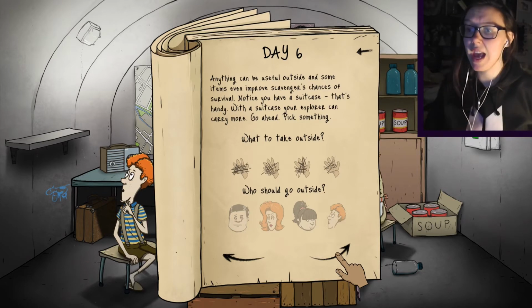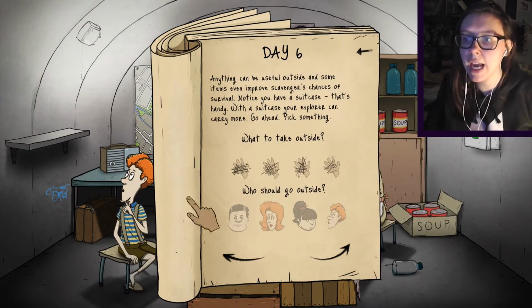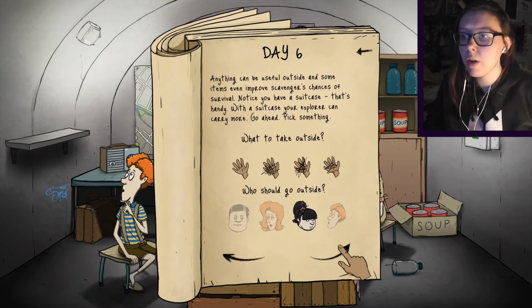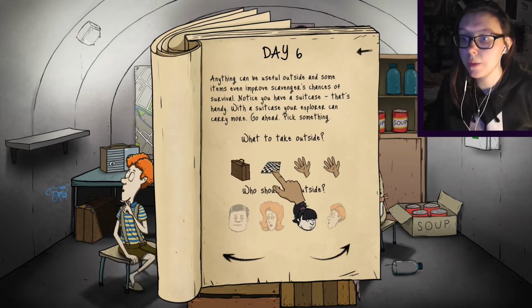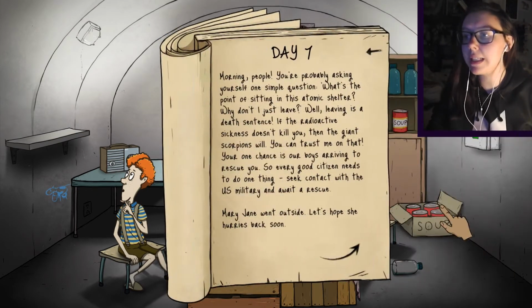Notice you have a suitcase. That's handy. With a suitcase, your explorer can carry more. Go ahead. Pick something. What to take outside. I have a suitcase. Why aren't you giving me anything? Right, Mary Jane, you're out. Oh, I see. Yeah, take the suitcase with you. And maybe take the map with you. Okay, bye. She's still sick. Okay, so I'm going to give her the med kit.